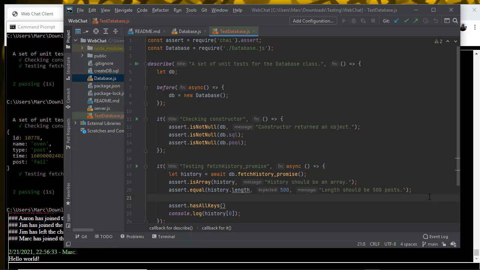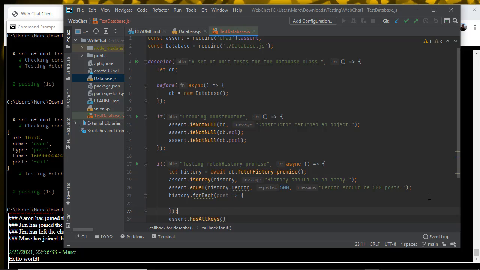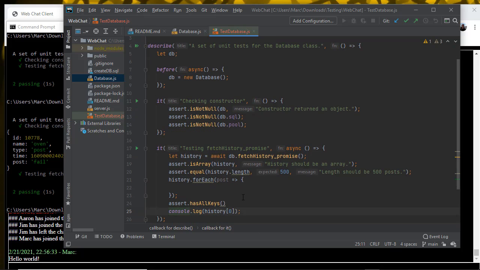So that's going to be history.forEach post into that.